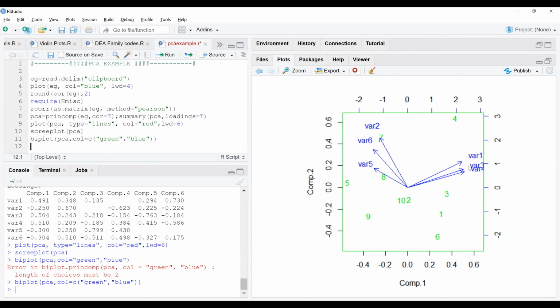Now, if you look at variables 1, 2, and 3, the whole idea is that they will form one group. Keep that in mind. And then variables 2, 5, and 6 will also form one group. You get it? Because of the way they are grouped. So that's the first thing. And the question now becomes, which one becomes component 1 and which one becomes component 2? I know the answer because I've looked at it. But you can't only use the graph to know which ones will be in component 1 and which ones will be in component 2.